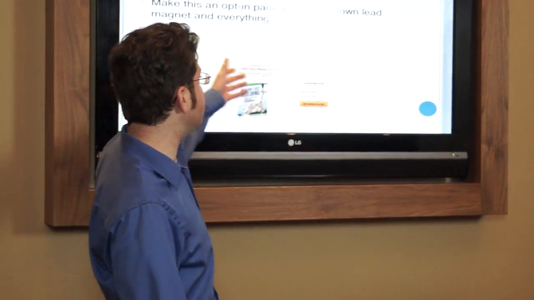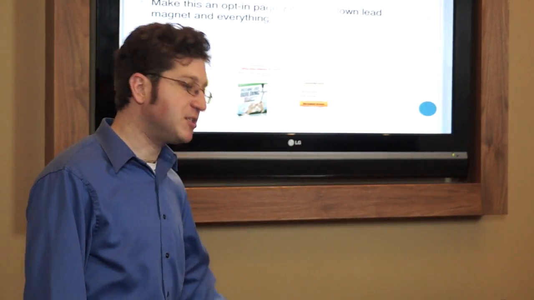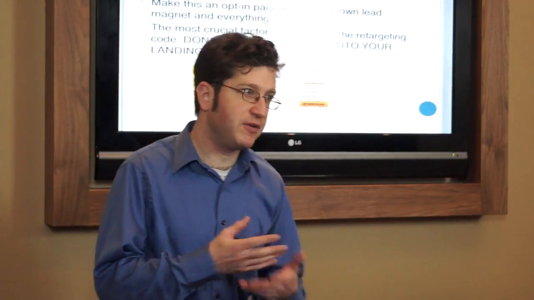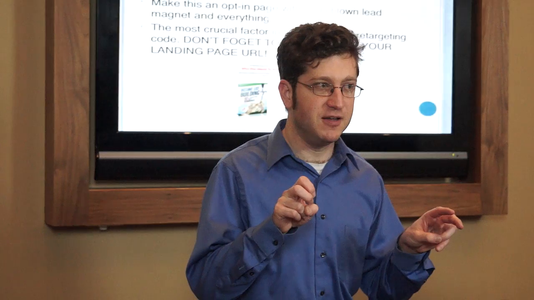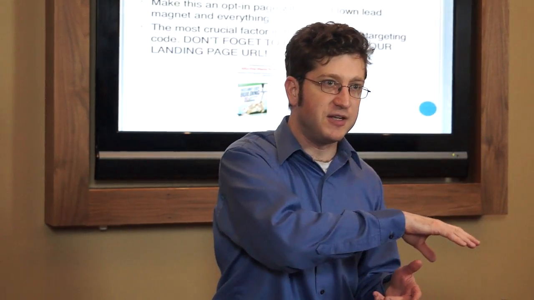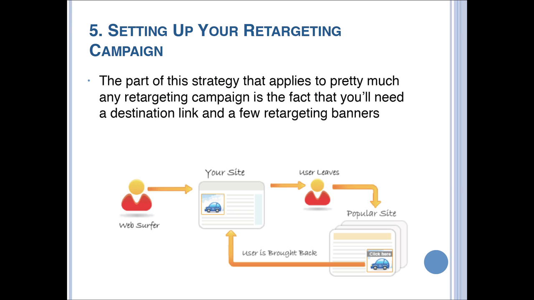Because if your regular site doesn't have a mechanism to attract people to sign up for something, you're going to waste your money. You'll be wasting your money smarter, but you'll be still wasting it. If you have to pay the retargeting network, whether it's Lead Impact or Site Scout, they will give you the retargeting code to put on your site. That's a code that puts a cookie on your customer's browser and follows them all over the place. If you don't put the code on your site, none of this will work. Don't forget to paste it.